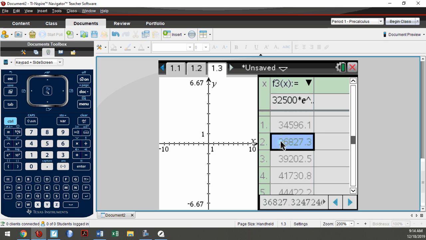When I do it biannually, I click on that cell and I have $36,827.32. When I do it 3 times a year, it's $39,202.48. On your math Excel, this is like problems 23 and 24. You had to arrow up once on your calculator to enter, and it would give you that long decimal. You all understand that. And if you didn't get that long decimal, then you probably got the problem wrong several times because you didn't get the right cents in there. Dollars and cents, you got to have all the way to the hundreds. Okay? Any questions over that right there?